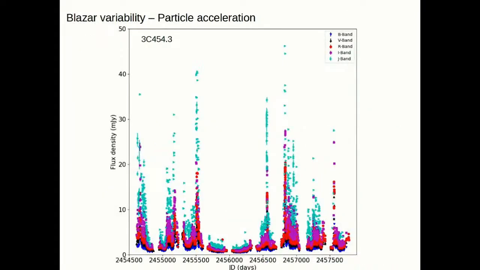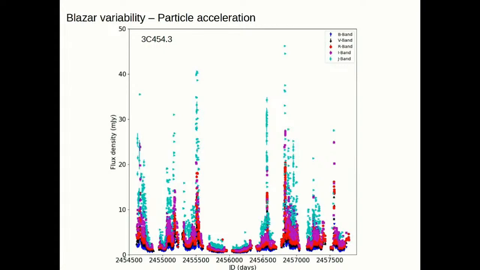I've been telling you how we play with other wavelengths, but there's a lot we can do with just the optical data we're going to get from LSST alone. This is how a blazar looks in optical, and these are different bands. They're not exactly the same as the LSST, but they pretty much cover the same wavelength range. As you can see, there are major outbursts every 1 to 3 years, where the source becomes about 20 to 30 times brighter, and then it goes back to quiescence within a few days to a few weeks.